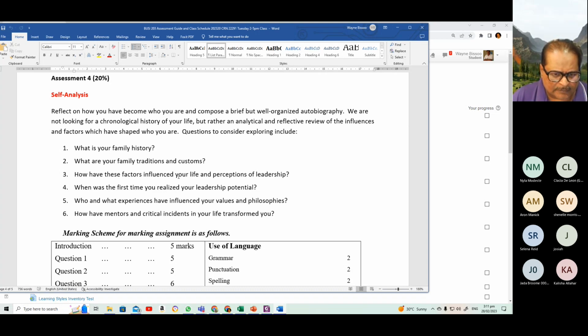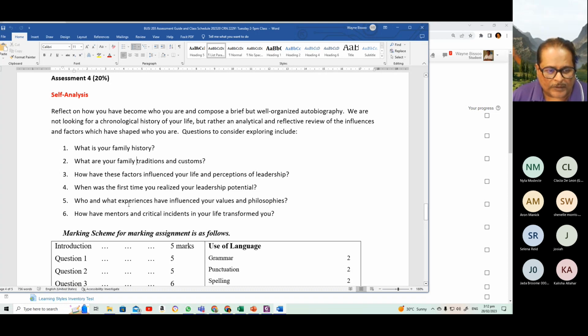Those are things that help you to develop your own ideas of what leadership is all about. Then we want you to look back and reflect upon when you think you've ever realized your own leadership potential, when that has happened.